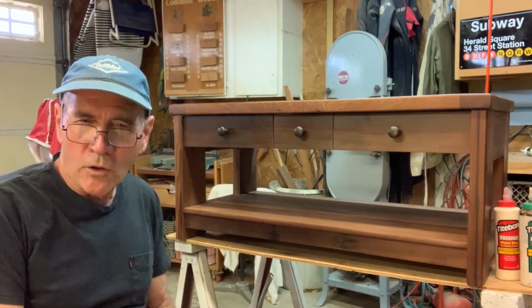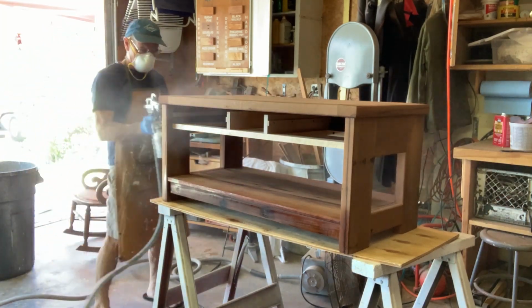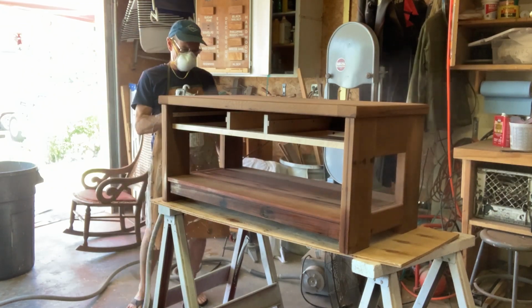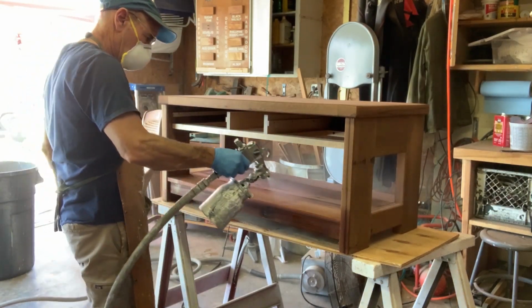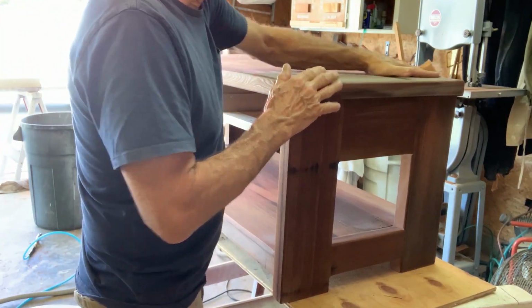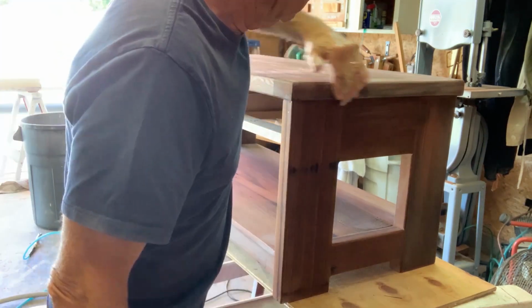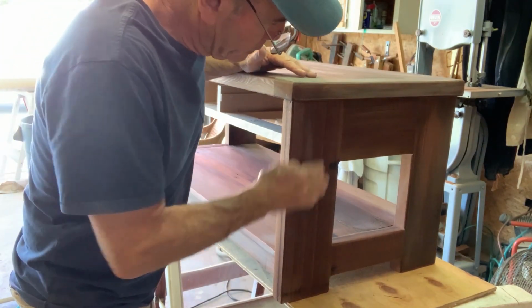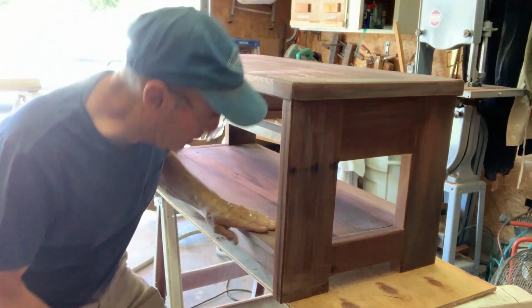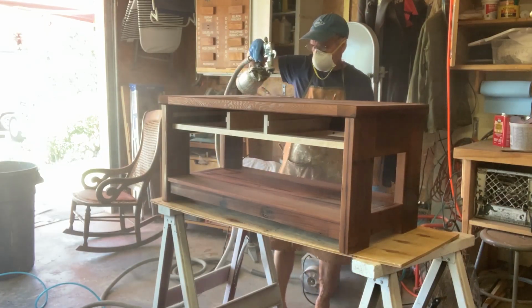At that point, the whole thing was ready for finishing. I didn't use any stain, of course, because it already looked so good, just all by itself. Sanded this with some 220 sandpaper after I sprayed it with some lacquer sanding sealer. I'm going to give it another coat of sanding sealer just to make sure I didn't miss any places. And then I'm going to spray it with a satin lacquer.